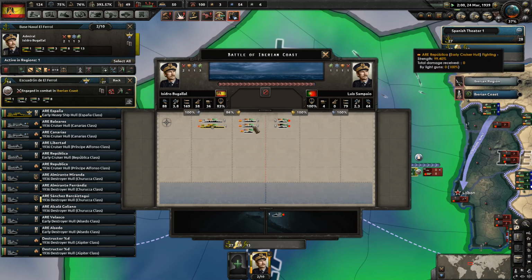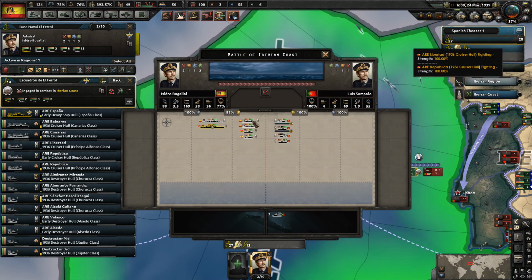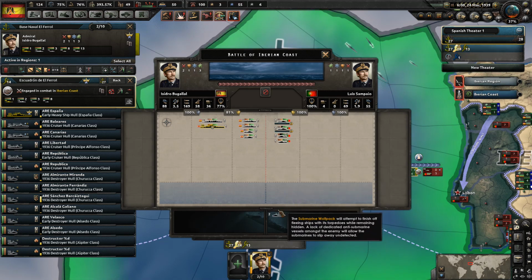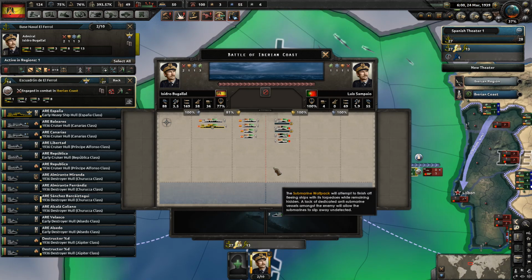Okay, looks like one of our cruisers here is taking damage. 99.4% strength. And this one here, yep. But I think they're in bad shape. In fact, look at that. 2 of the destroyers are sunk by the Canarias and the Republica. That's Republica up there. See that one? Light cruiser, okay. Total damage received 25: by light guns 6, by heavy guns 18. I don't know if the light cruisers have heavy guns. We can take a look at that after the battle, maybe.